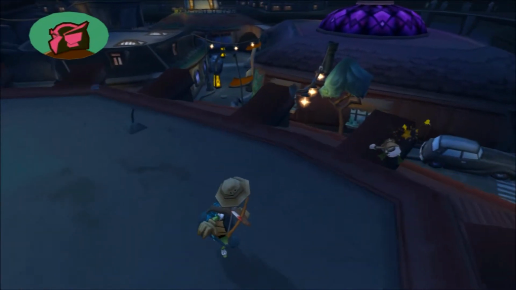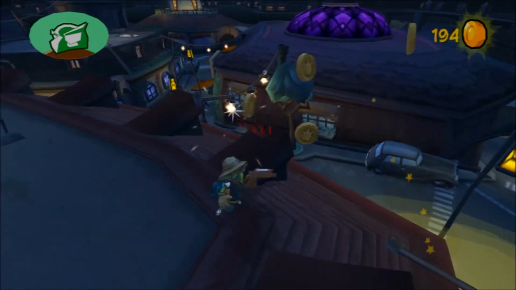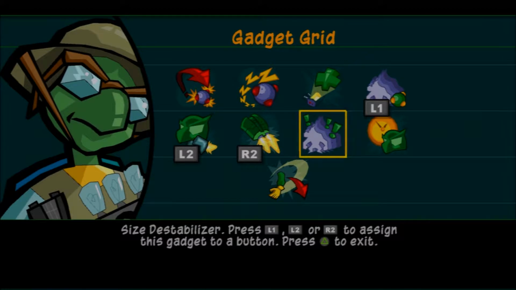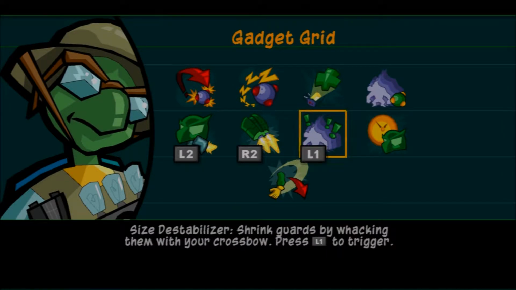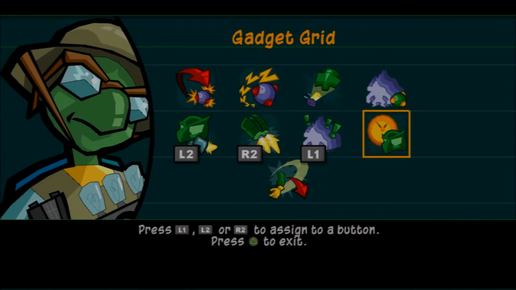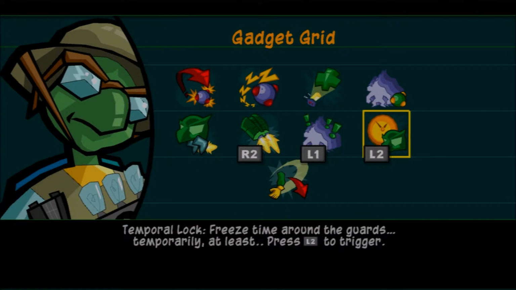There we go. The disabler: drain guards by whacking them with your crowbar. Press R1 to trigger. The temporary lock: freeze time around the guards, temporary at least. Press R2 to trigger.